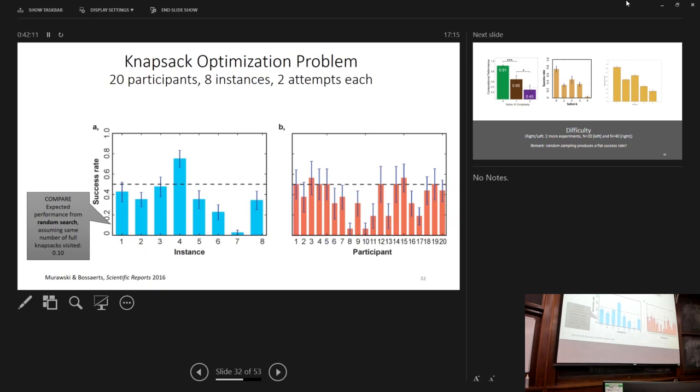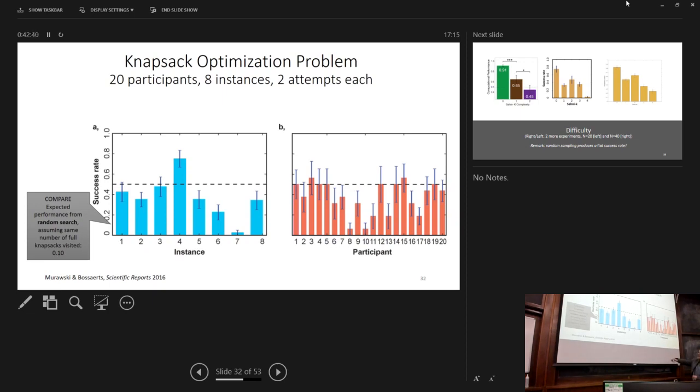So that's the size of the problem. We're not talking about going shopping in Marks and Spencer. We're talking about a much easier problem. What's the average success rate? What's the chance they find the optimum? Less than 50%. The dashed line is 50%. They're that difficult. How much time do they spend? No more than 4 minutes. So they tend to give up in 3.5 minutes. And that will depend, as you'll see later, on the difficulty.